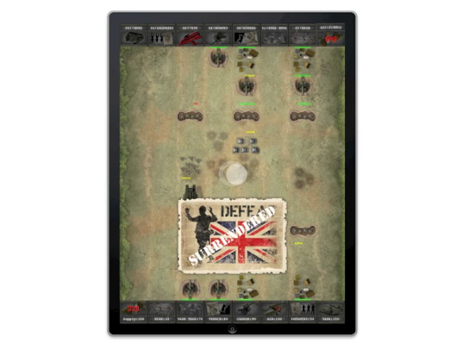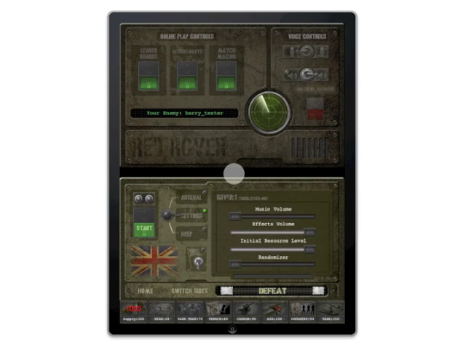At the end of the battle, touch on the return icon to go back to your online command screen. You can choose to play another game against the same opponent, or disconnect.